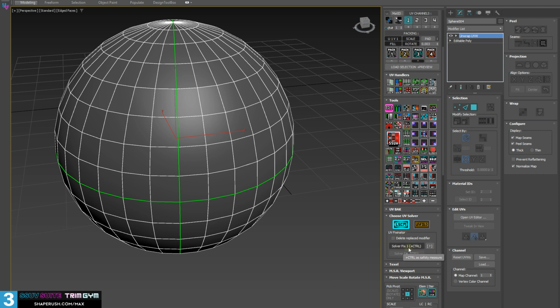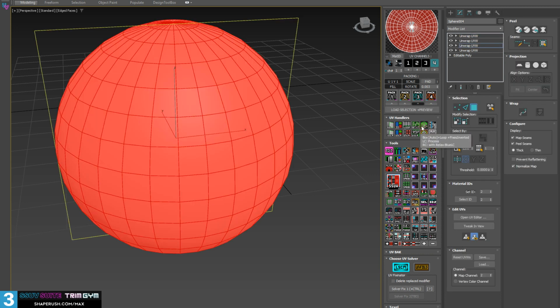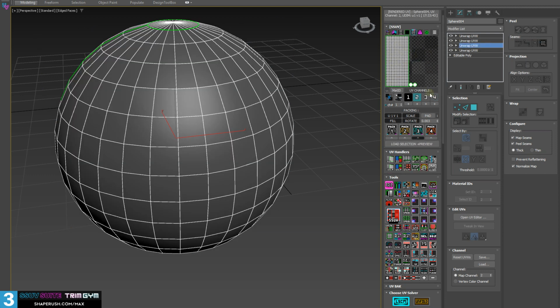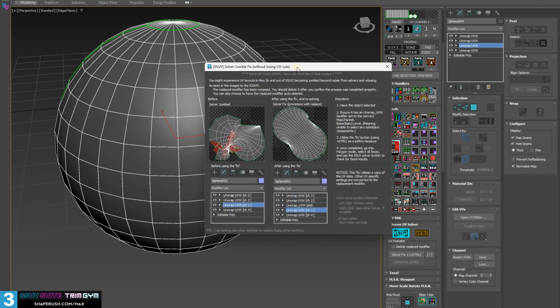What we have here is a solver fix. So I'm going to now add some extra channels here. We'll work on this one. I will go into this mode and just click loop so you can see we have a loop on here. There's that in channel 2. Okay. And let me give you a little more information here about this. So the unwrap modifier can become distorted, like I said. And to fix that, we have a solver fix method. What this does is it copies the data or the information for the unwrap map channel over to the new modifier, and then it renames the modifier to old.